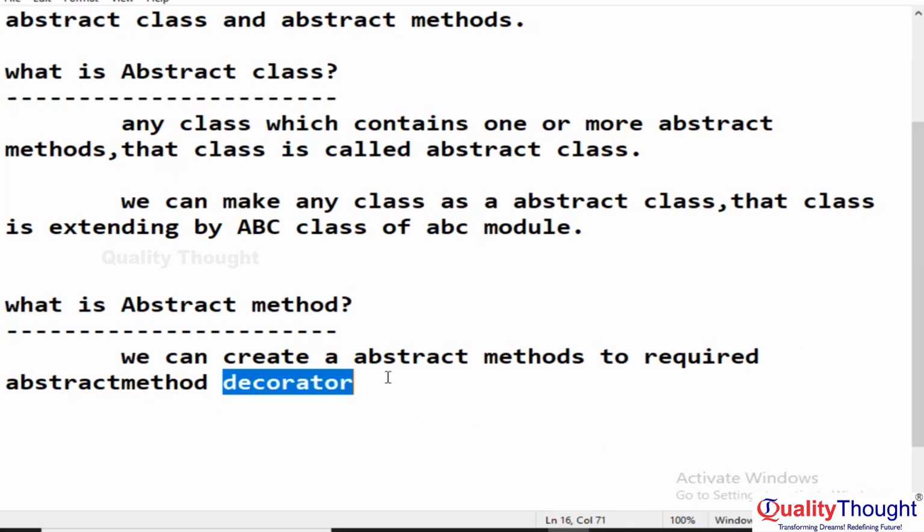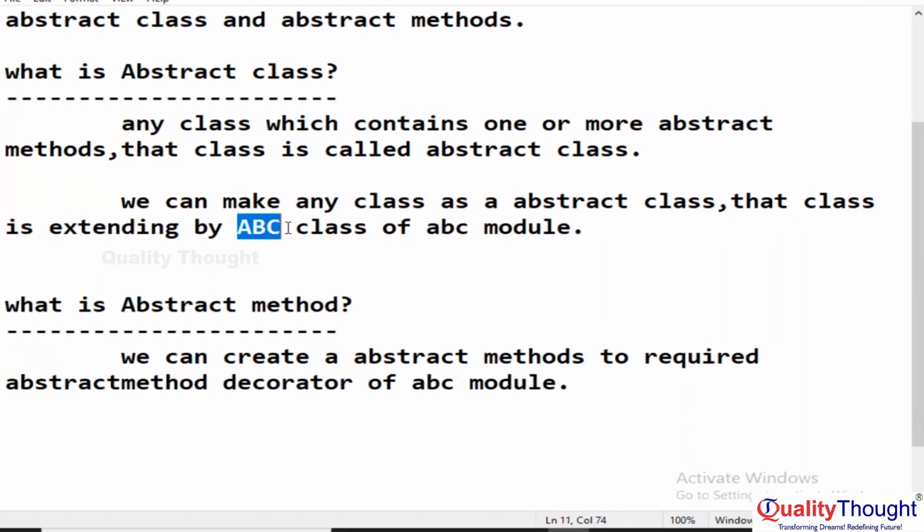A decorator is also nothing but a function. A module contains functions, classes, and variables.